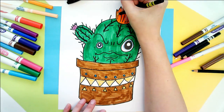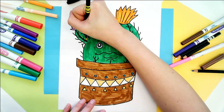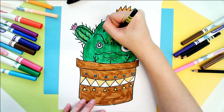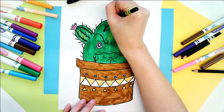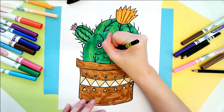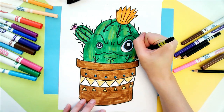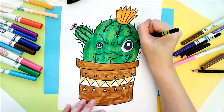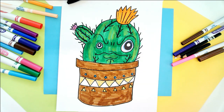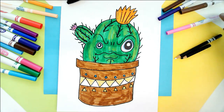Now I want to use my yellow, and I'm just going to add to the flowers and the in-between parts on the cactus. So that way it's a bit of a brighter green, not a yellow. Just like that. All right, so it looks like we're ready to use our black and white pencil crayon.